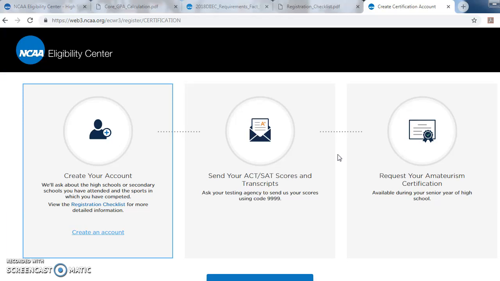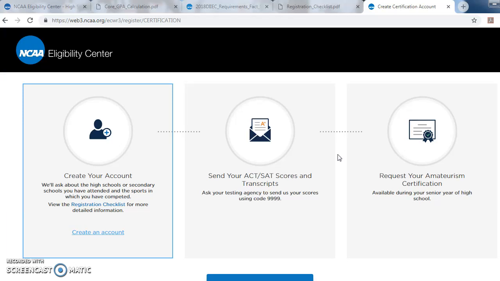It's very important that after you go through the registration process, you're tracking what's happening with your account on the NCAA site. A lot of students don't go back and track that. They really do a good job now of posting exactly what they're counting, what your grade point average is, what they have for your official SAT or ACT scores, and where you stand for both Division I and Division II certifications. So it's important that you follow up and don't just register and walk away and forget about this, because if there is an issue or something missing, we want to address that as soon as possible.